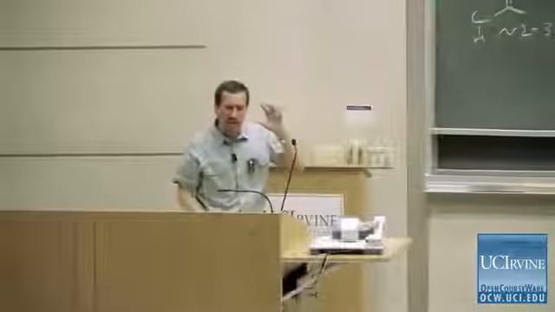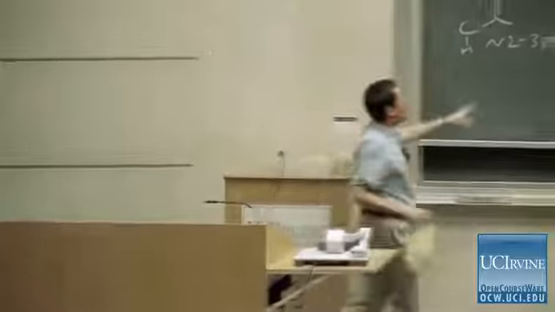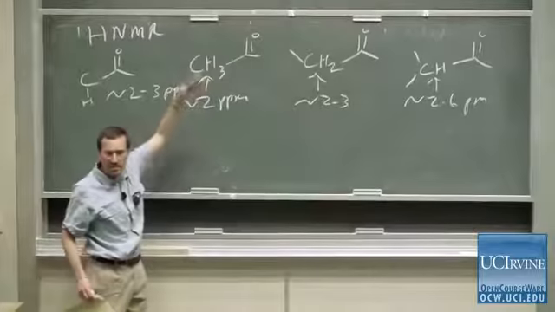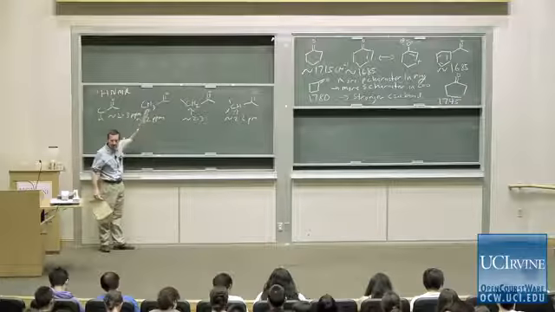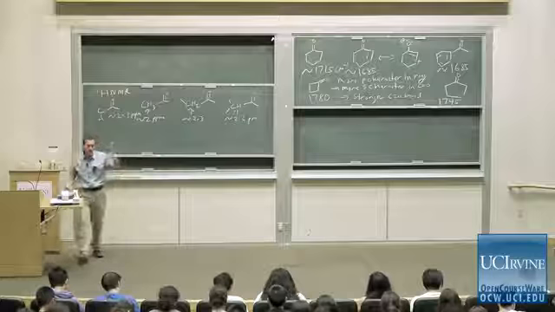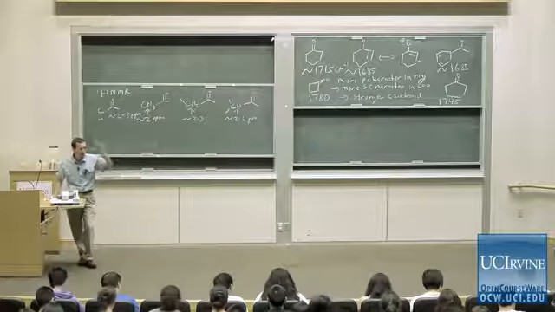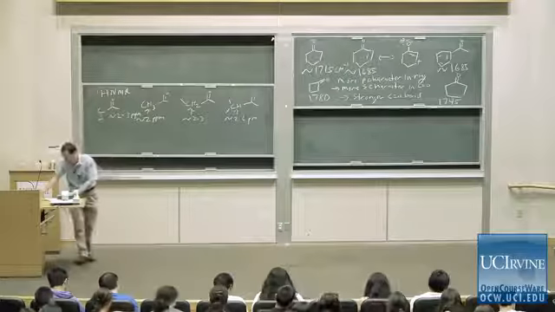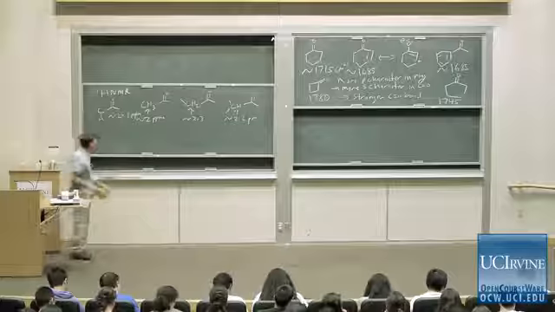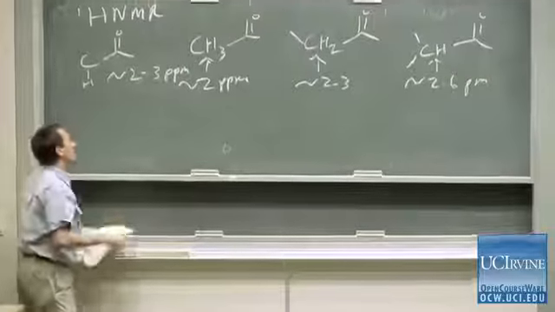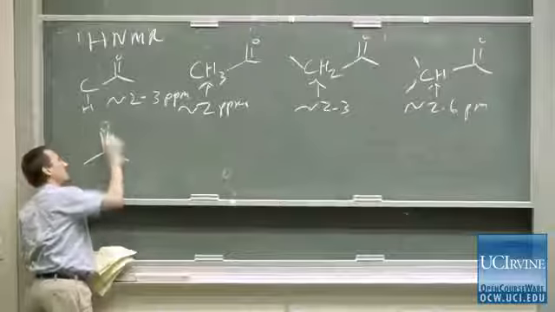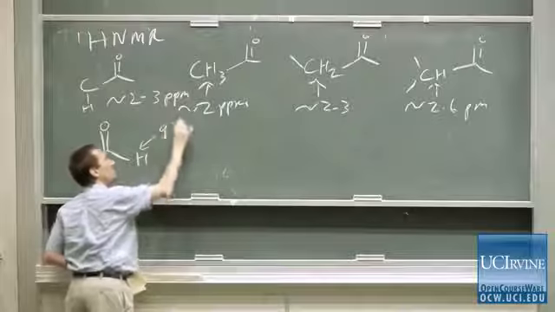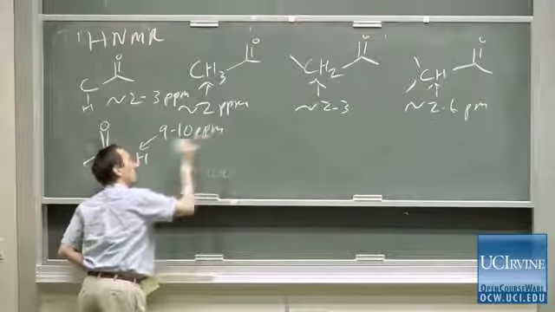By the time you're having a hydrogen that's directly attached to a carbon that's attached not to a carbonyl but an oxygen, you've kind of moved into the 3 to 4 ppm range. So a CH2 that's, say, part of ethanol is going to be at about 3.4. A CH2 that's part of ethyl acetate is going to be at about 4.1 ppm. The aldehyde CH is another very characteristic feature in the spectrum. An aldehyde CH is typically at about 9 to 10 ppm.